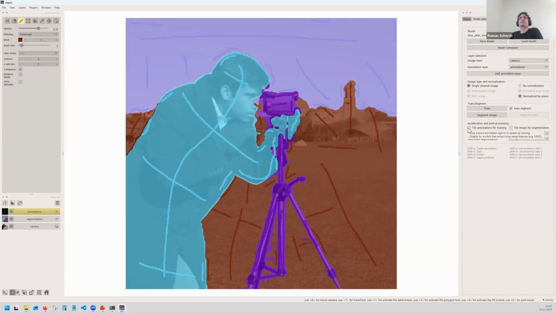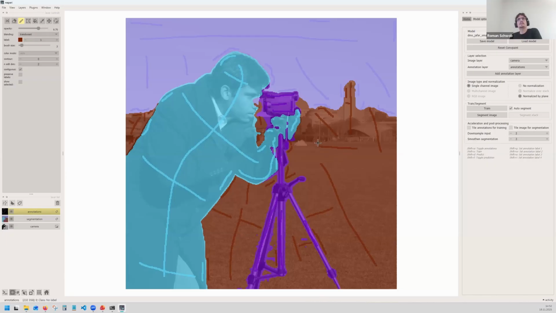The other thing that we've implemented to speed up the process is so-called tiling. You can tile at 2 different places. Basically, you can tile annotations while training.